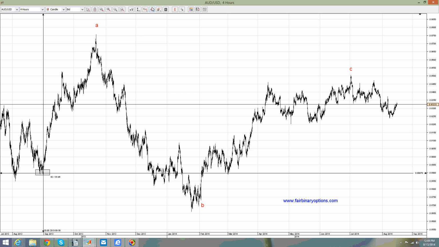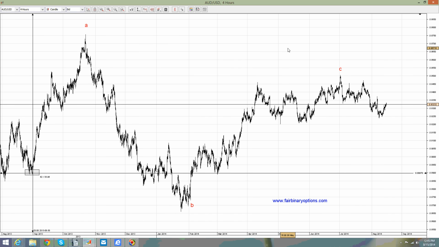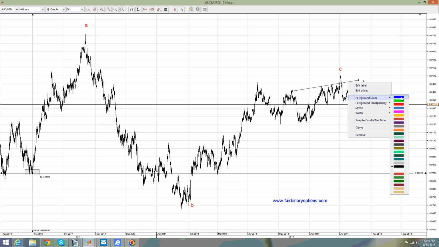Now, first of all, if you take a look at the move to the downside, this one and this one and this one, all of them are corrective waves. However, in a flat, the C wave should have a 5-wave structure. Well, we do have a 5-wave structure here that comes in the form of a wedge, of course a rising wedge, and it goes like this from here to here. A terminal impulsive move in the form of a rising wedge.